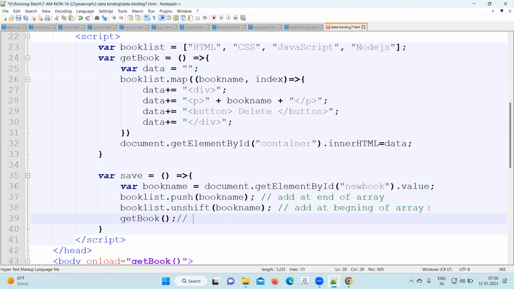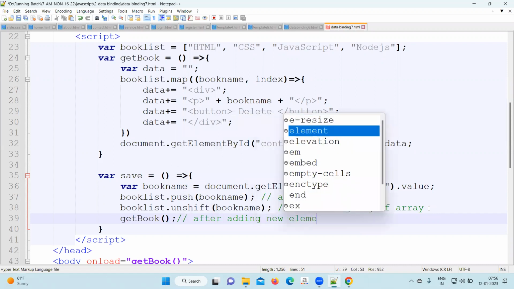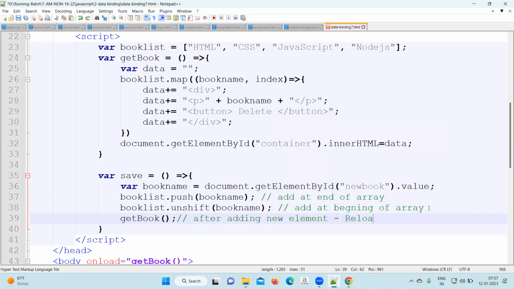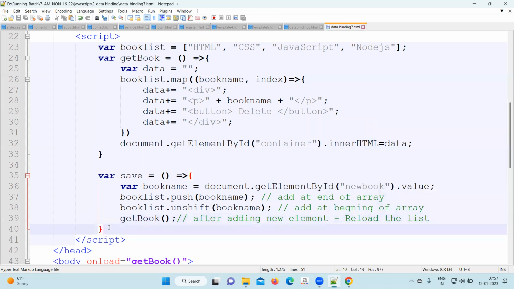Why are we calling the getBook function again in this function? After adding a new element, reload the list.